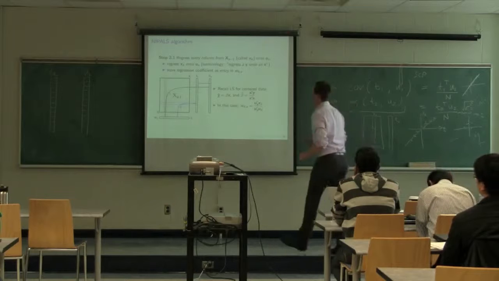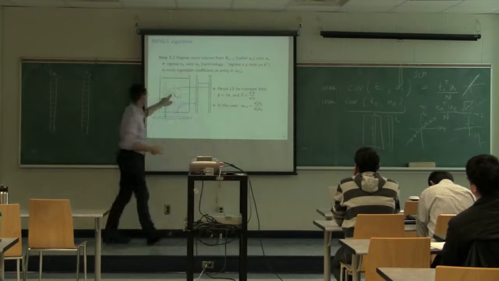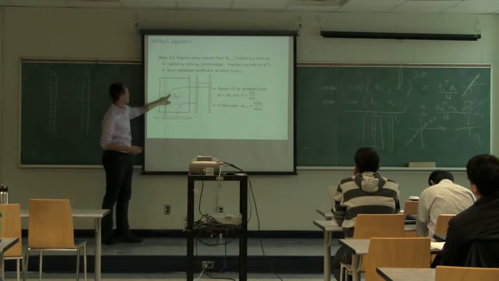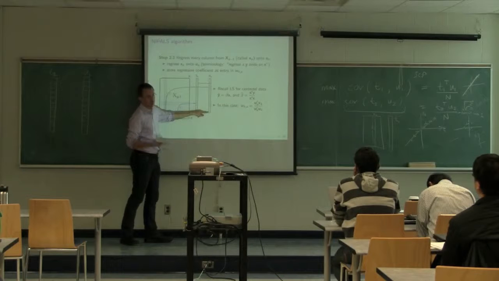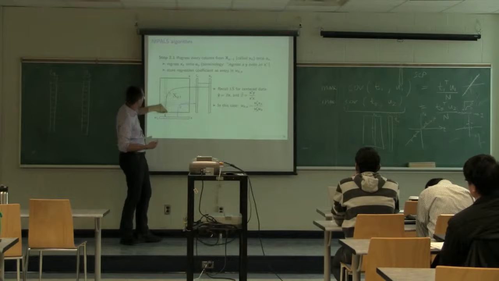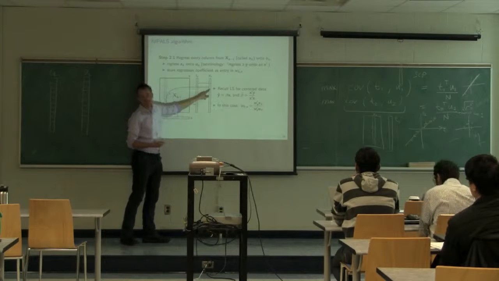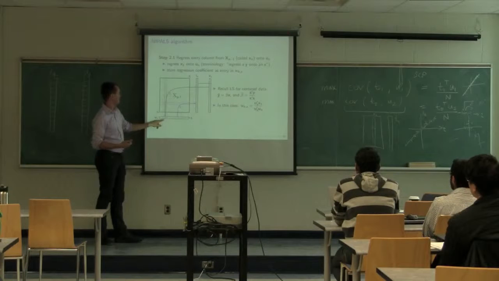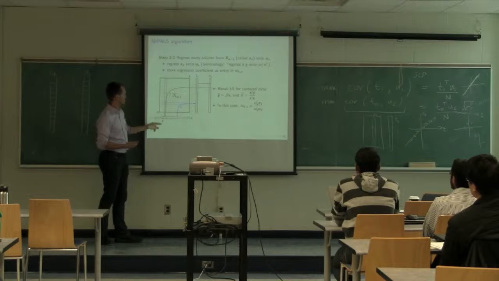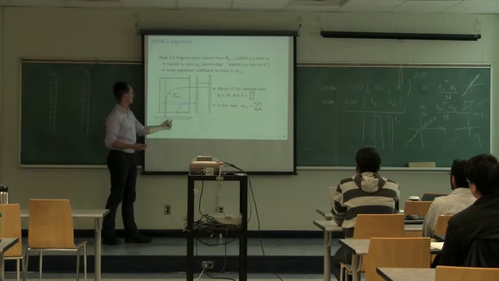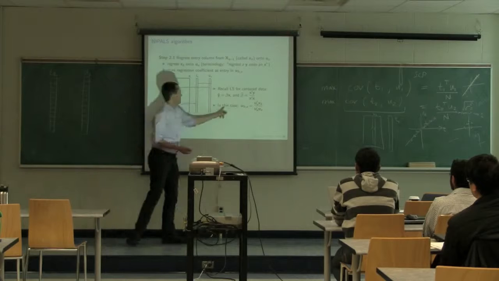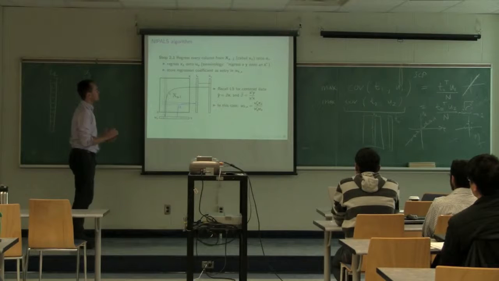And proceed as follows. This is step one over here on the arrows. Step 2.1 corresponds to this green arrow here. Regress every column from X onto U. So we've got our starting column U that we've picked randomly, or we've chosen a column from the Y space. And we're going to regress a column from our X space onto that U vector and calculate a slope, which we'll call W. Store that as the slope for the corresponding column. We go to the next column, regress that column onto U, and store its slope coefficient, and so on. But you can just do it in one go using that equation shown over there.